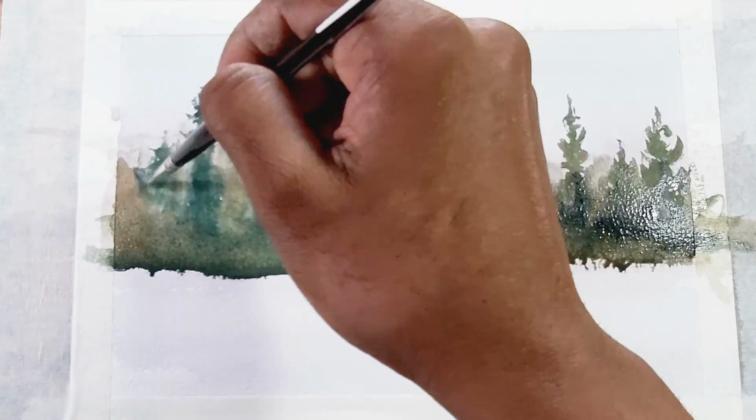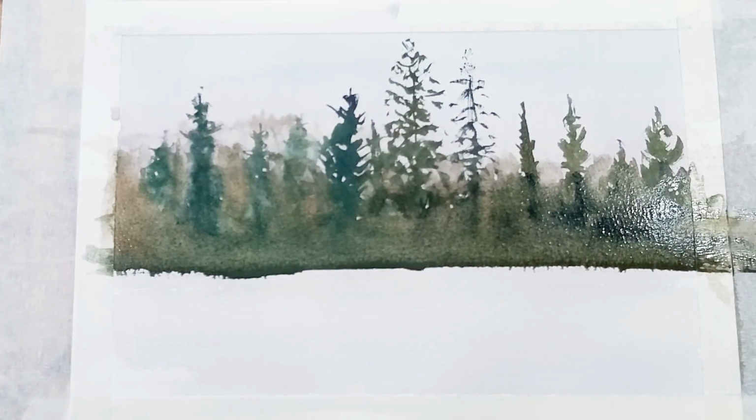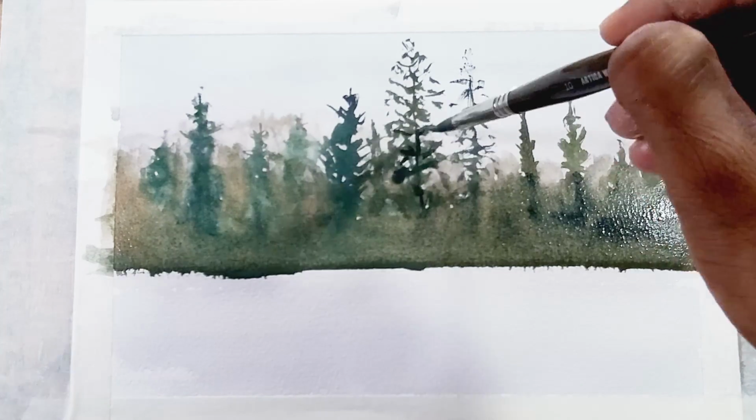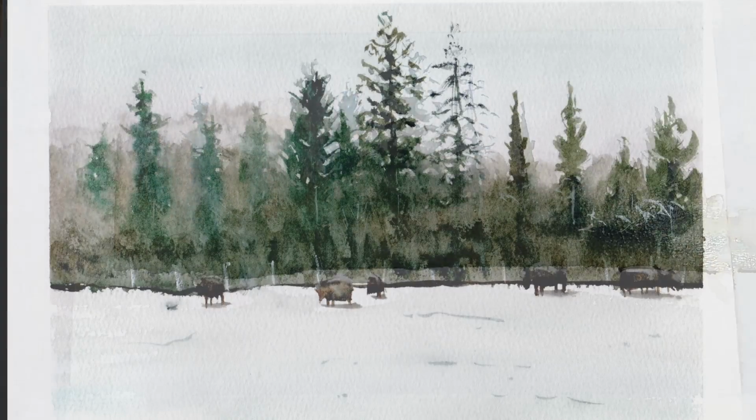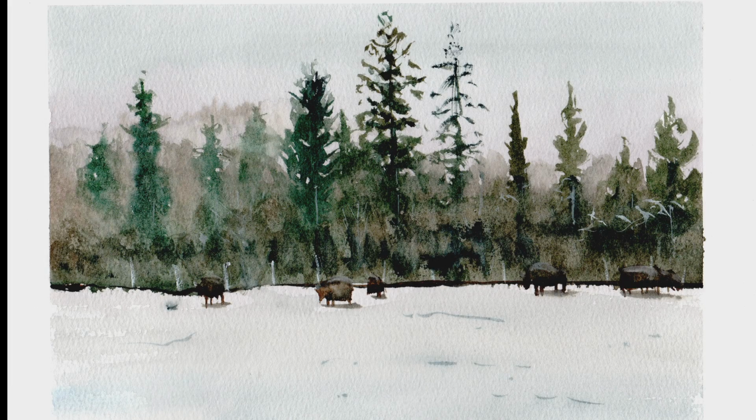You could see we took a bunch of trees and we grouped them together in a nice way. And this is how it looks at the end, and I added some details in the midground as well. And let's move on to the next one.